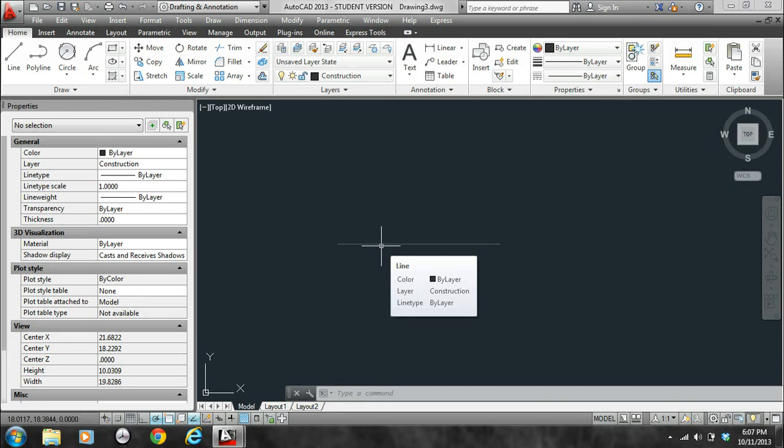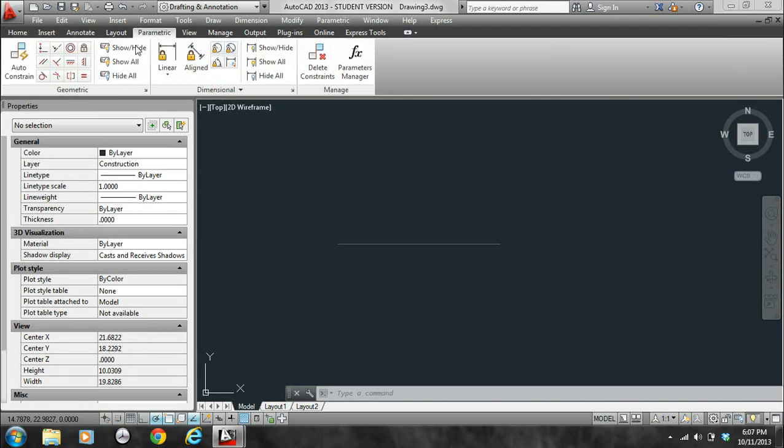geometric and dimensional constraints. And on objects like this that are a little more difficult to construct, sometimes you can use these additional tools to help you construct the object a little easier, okay? Which is exactly what I have in mind. So I'm going to go to the parametric tab, and we have some geometric and dimensional constraints that we can use, and so we're going to start applying these as we go through.